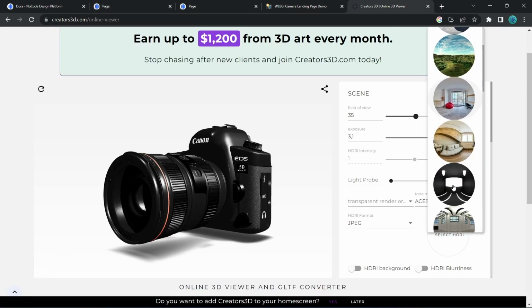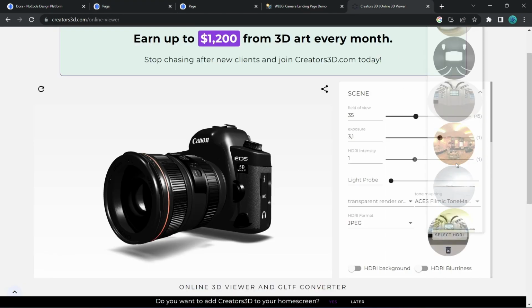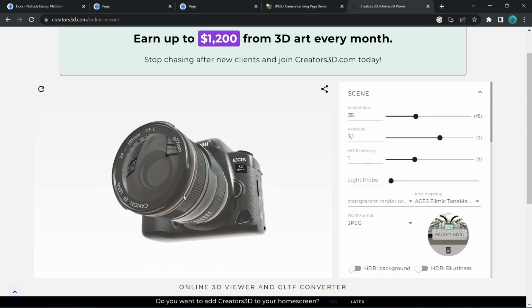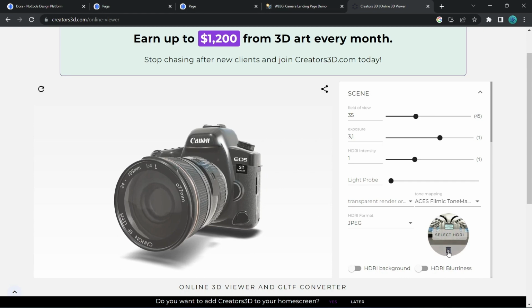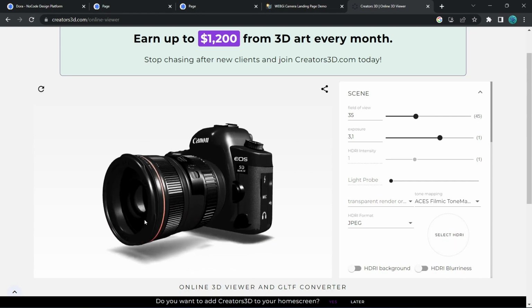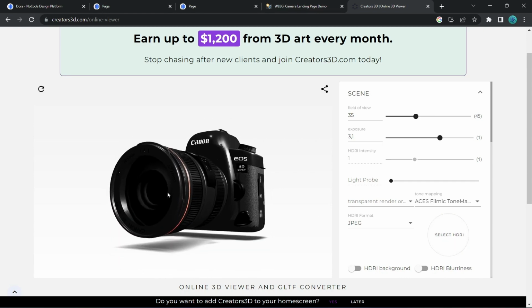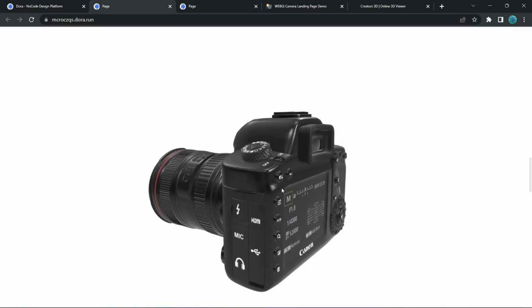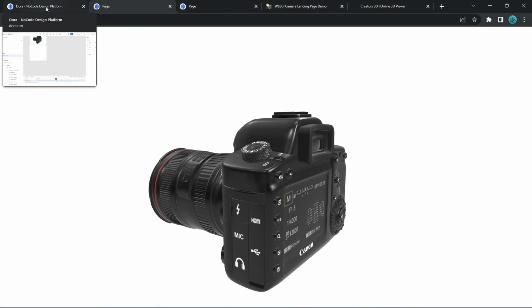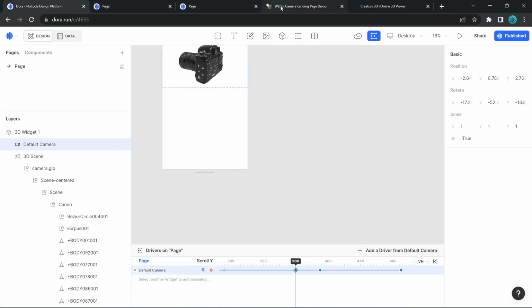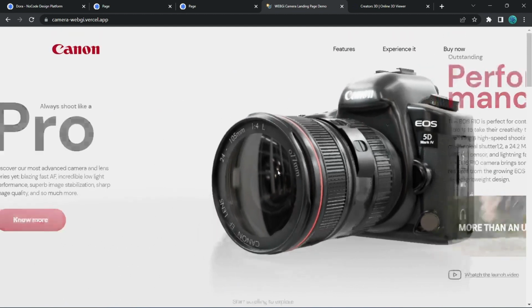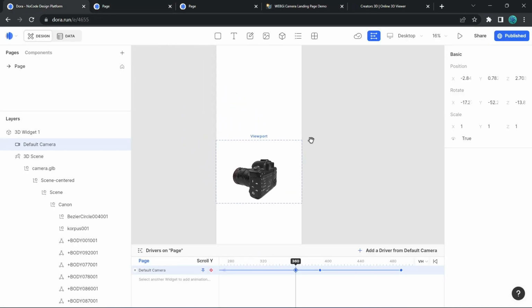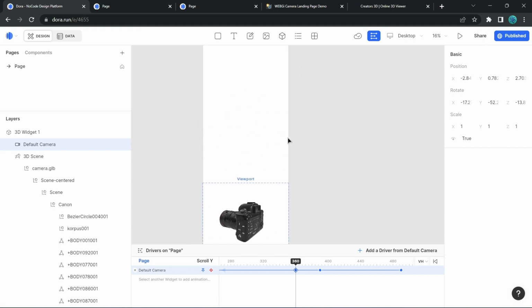And then when you select an HDRI, like, I don't know, a random one, you'll see that, for example, the lens looks way better right now compared to if we don't add any HDRI. So yeah, that will already dramatically improve the website even further. But besides that, it already looks so cool for such little effort, in my opinion. So yeah, let's start working with the 2D elements now.